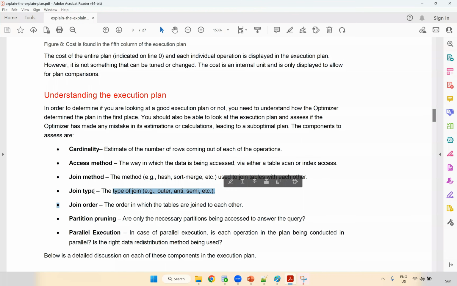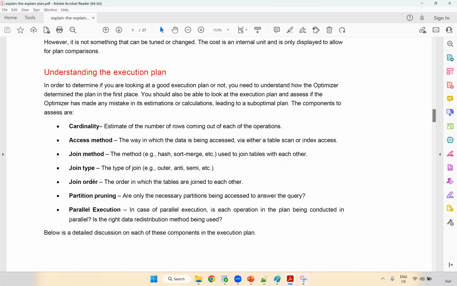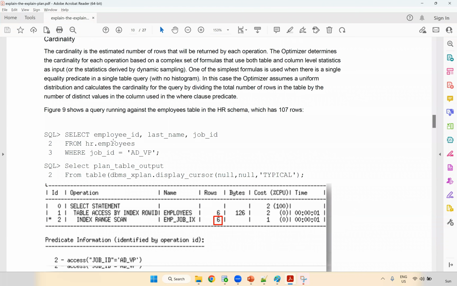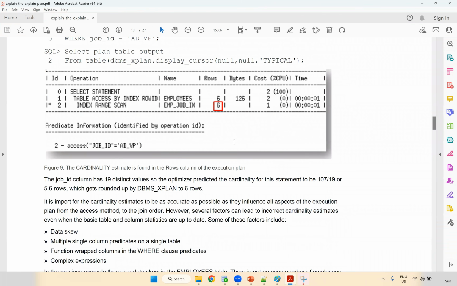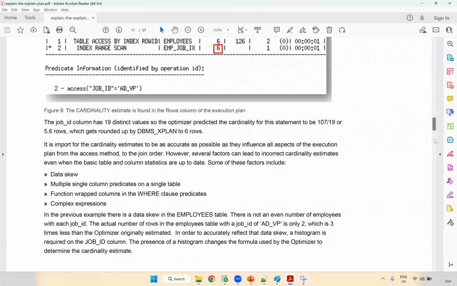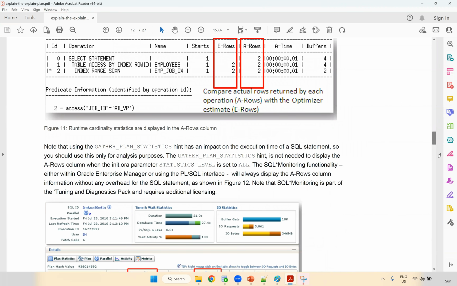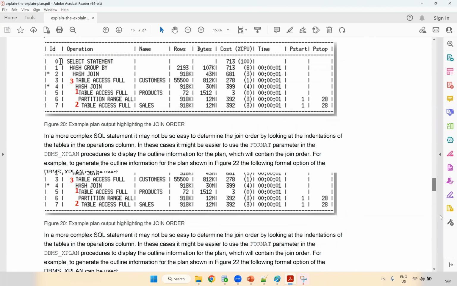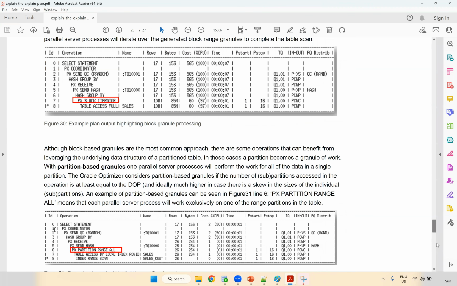This join type we will mention in the query. And partitioning, I will tell you, okay? Parallel execution, all this you are able to see, and the number of records. All this has been mentioned here, so I will give you this particular document. You go through this document, you will get to know clearly how to interpret all this.